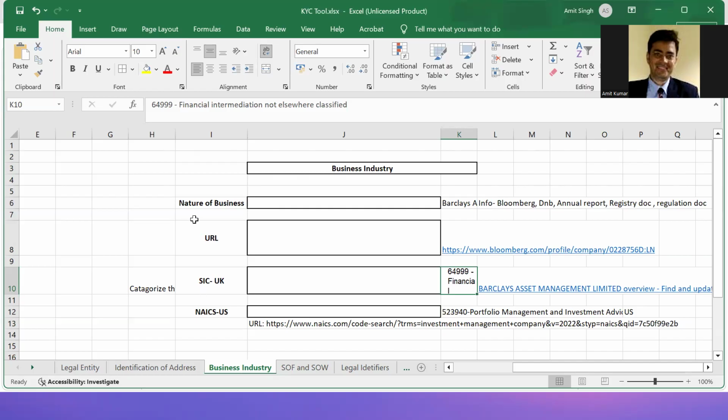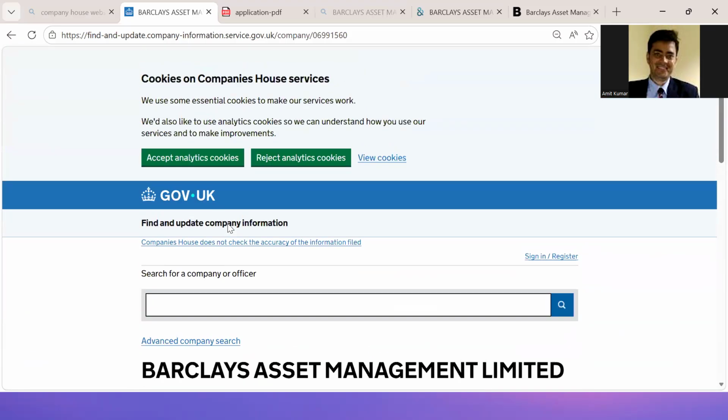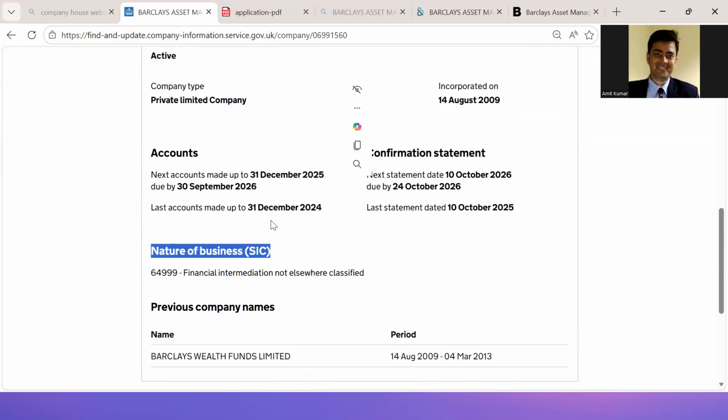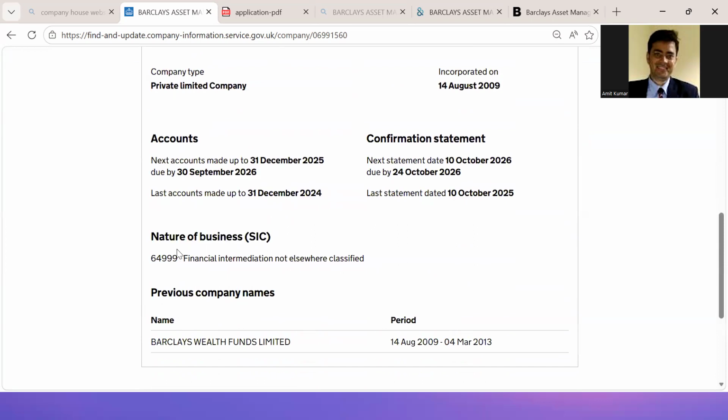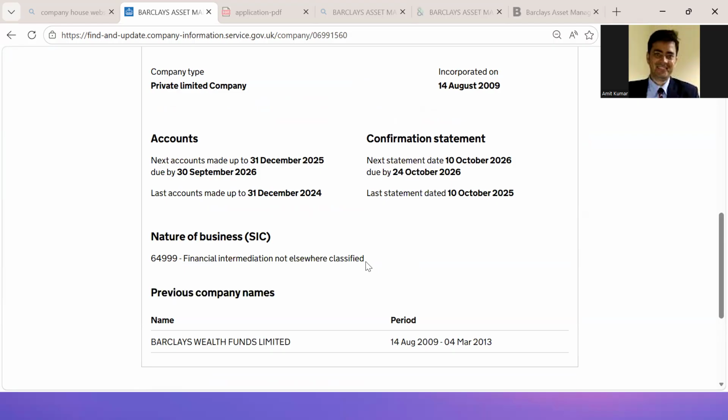Now, nature of business. For the nature of business, you just need to go to the Companies House website again, your first preference, and try to find out the information. When you scroll down a bit, you are able to find the nature of business. But do you think this nature of business is sufficient to put in the tool?